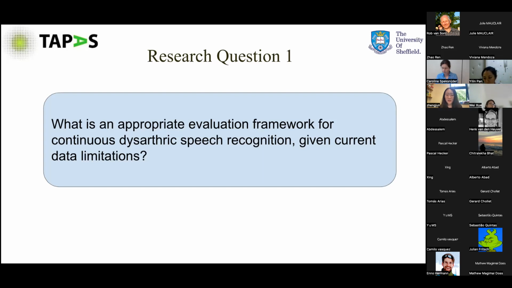When it comes to this task, a language model is needed, and the language model greatly affects the results. Because continuous dysarthric speech recognition is a low-resource task, and the collected corpora normally have limited numbers of sentences with limited vocabulary sizes. This leads to problems when using a language model trained only on the limited prompts within such dysarthric datasets.